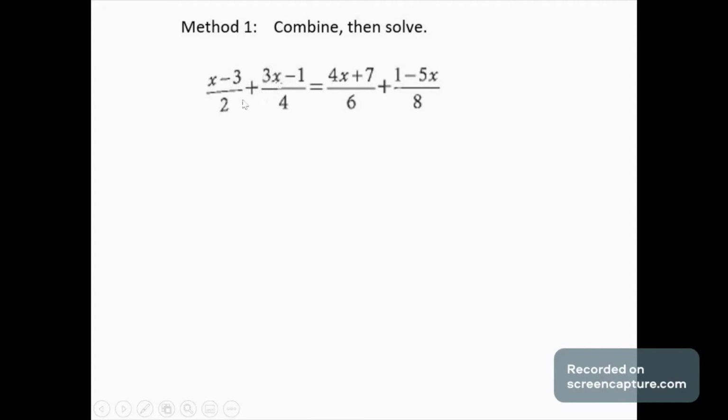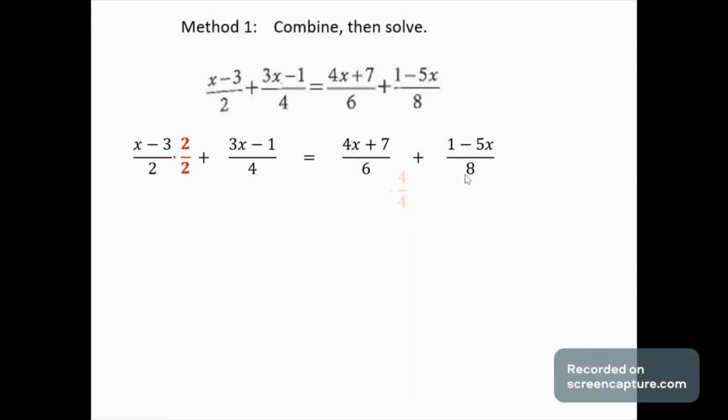Okay, here we need a common denominator. Well, looking at those all split up, there's a 2 here, there's a 4 here. Well, we can turn a 2 into a 4. So all we need to do is multiply this one by 2 over 2, because that'll turn this denominator into 4, and then we'll have a common denominator and we can add. All right, how about this side? I see a 6 and an 8. What is the lowest number that both of these can be multiplied into? Well, that number is 24. So in this case, for this fraction, I'm going to multiply by 4 over 4.